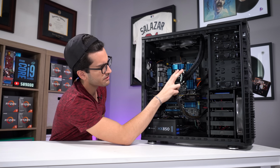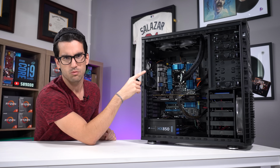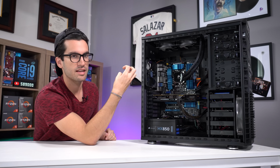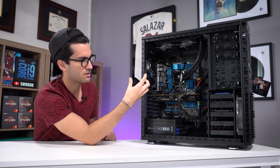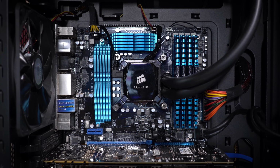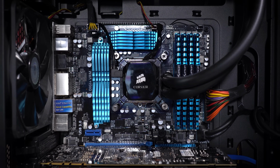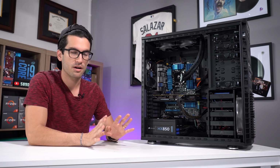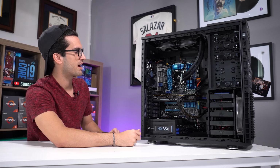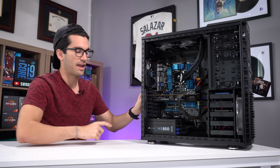We've got this AIO here. This is an older Corsair 240mm AIO. I want to check and see if this actually works though, because the owner of the system told me that they were having heating issues. The CPU would get way too hot, way too fast. And that sounds to me like a pump failure. So I'm going to check the AIO right away after booting the system up. We want to make sure everything is working properly, that the fans are all spinning, and the fans aren't clipping against wires or anything like that. I always do that before giving these systems back to their owner. So let's plug it in, turn it on, and see what happens.